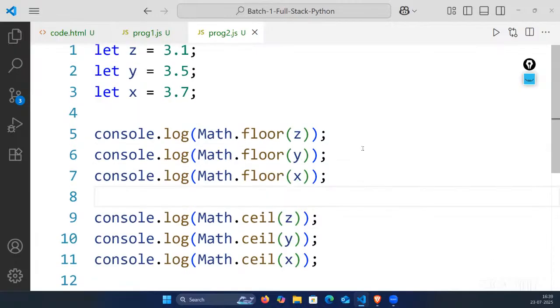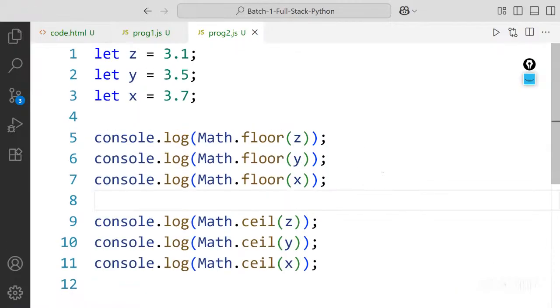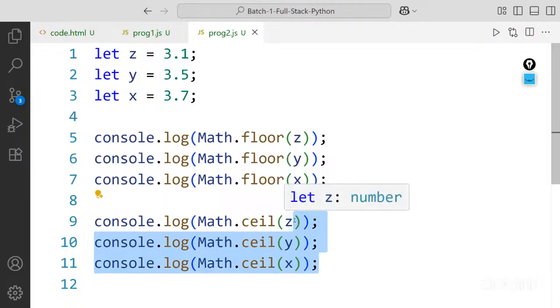Now what is the output? 3 times 3, and again, 1 time 3, 2 times 4. I mean, it's 3 times 4.